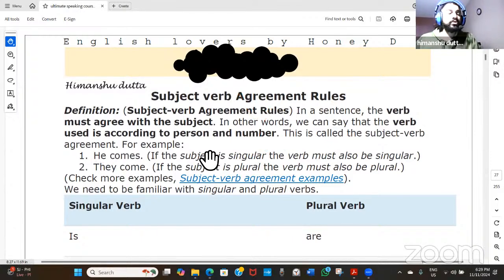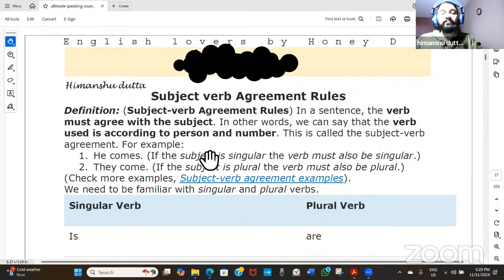So when it comes to subject verb agreement, you should remember that. You know about first person, second person, and third person. This terminology has to be clear to you. You should know these terms like first person pronoun, second person pronoun, third person. I told you, what is first person? The person who is speaking at the moment is me.